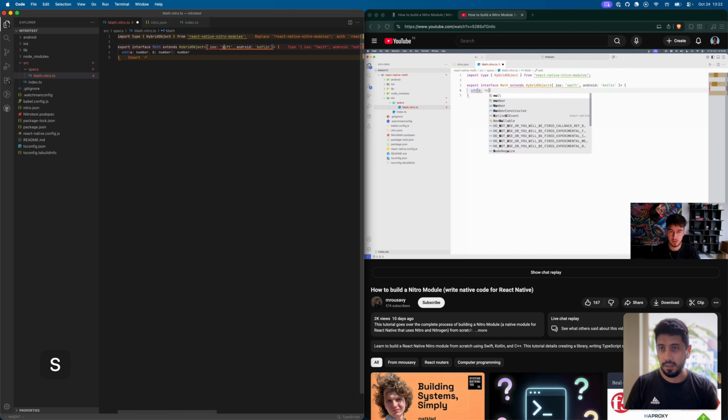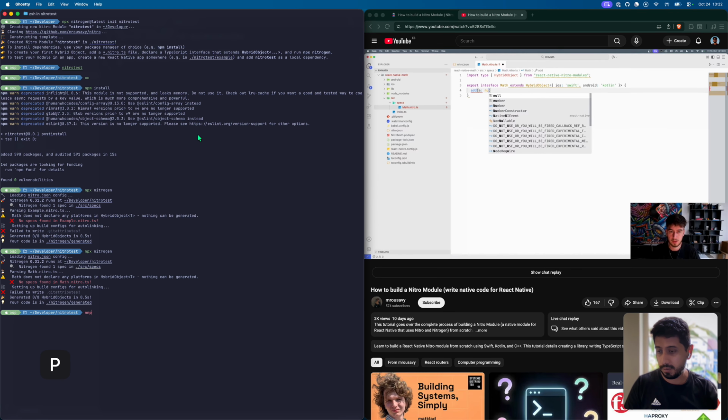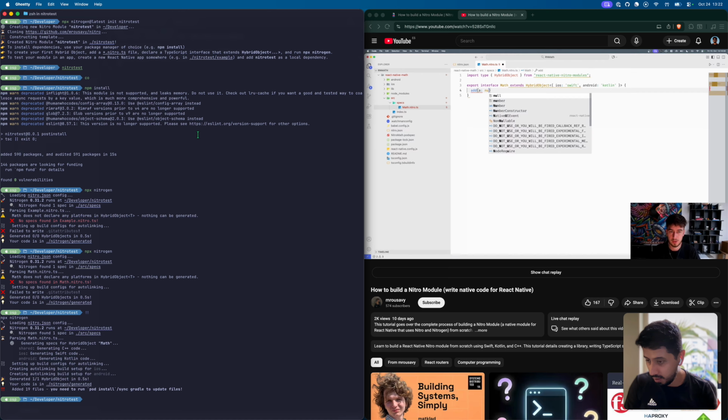But again, I'm a very big fan of proper documentation, not scattered things. In any case, maybe that works. Let's run nitrogen again. So generating C++ code, Swift code, Kotlin code, your code, nitrogen generated.